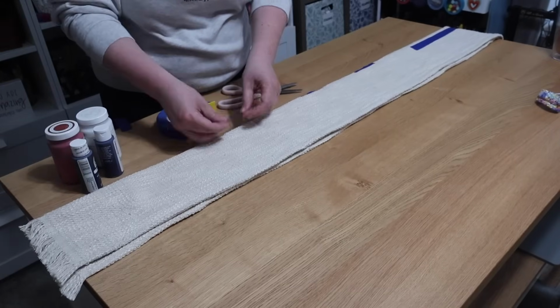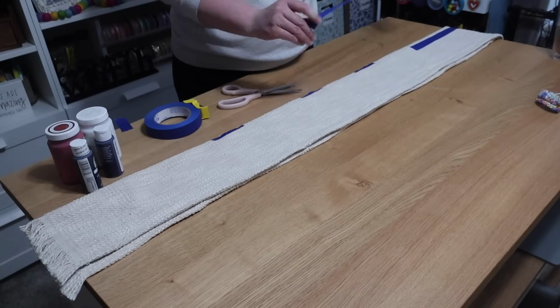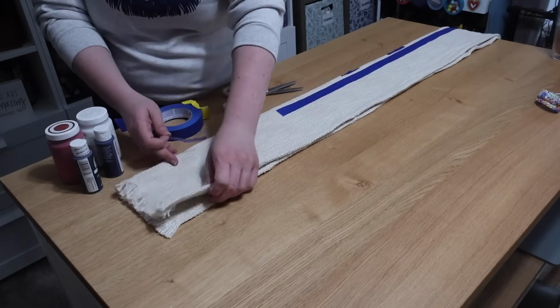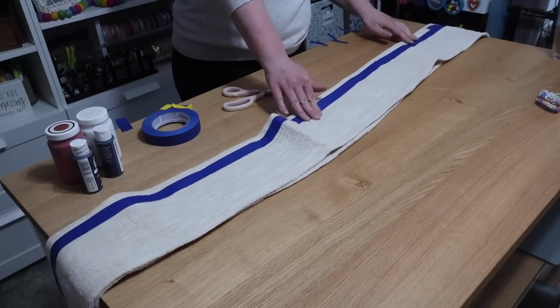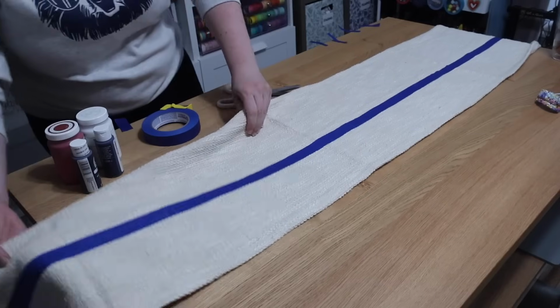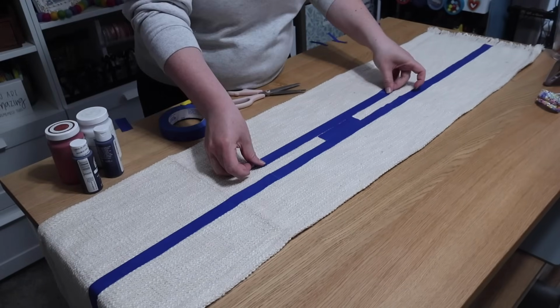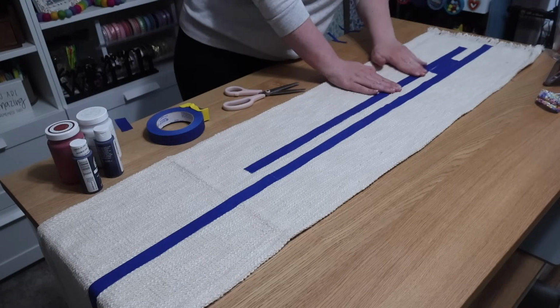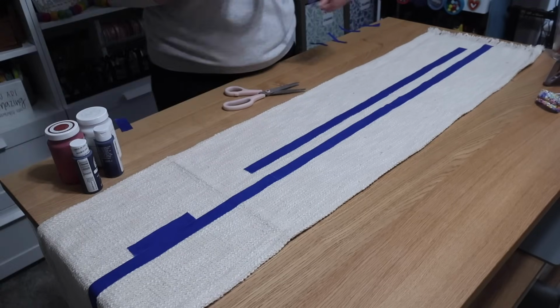Also, if you like that little nifty tool on my tape, it's called a tape cap. It's on Amazon. I love that thing. It's so nice for masking tape, painter's tape. It makes a straight line when you go to rip it. So then using a piece of that 1-inch tape to line up and get everything where it needs to go, I'm using it as a spacer. I'm going to tape a second line.